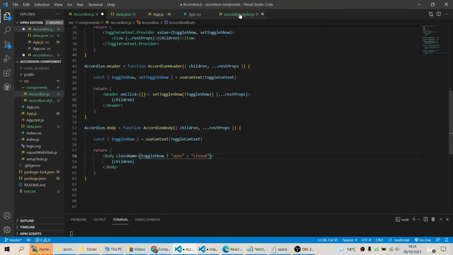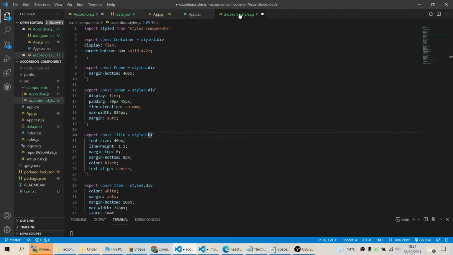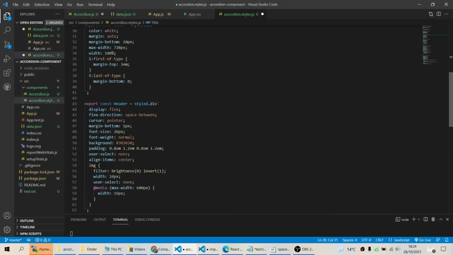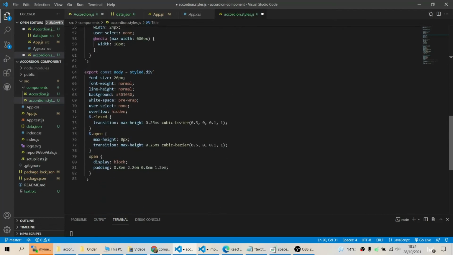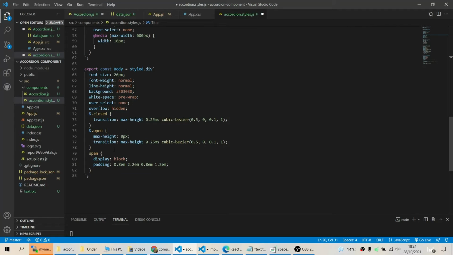Now, if we pop over to accordion.styles and come down to the body, what we've got here are closed and open. Basically the difference is that this one has a max height of 0 pixels. I think these are slightly confusingly named.